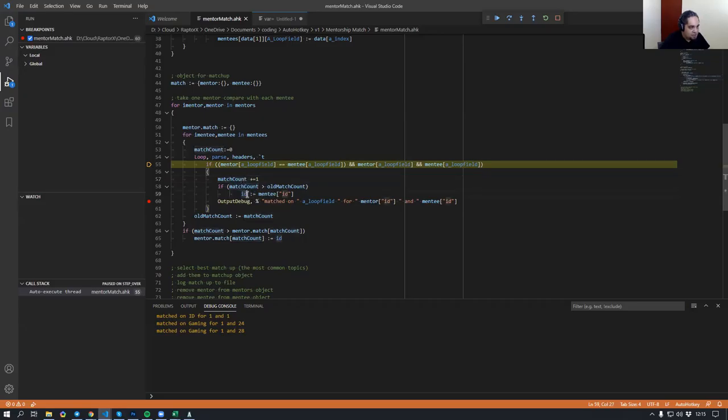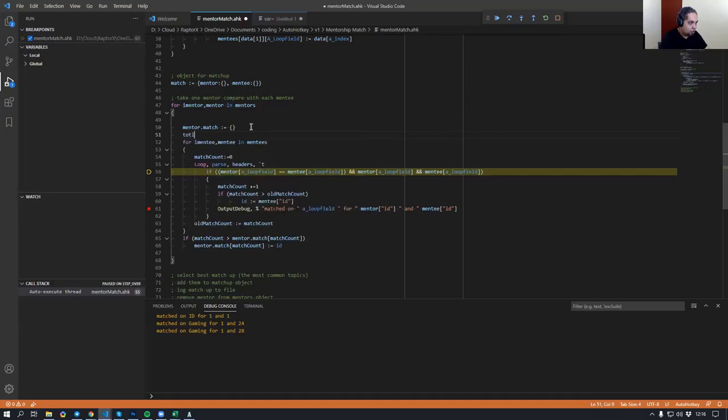When do I save the mentee data? When we're done looping across the mentee, when we've done all of his, then compare it to the last one, which at the beginning is zero. So we would just store the ID. So for each mentee, the match count should be zero. And there's another counter, every time the mentor changes, which is the total match. That should be something totally different. That's what I think. That's what I've been saying, what I was shoving into the mentor object under that person, just storing it there, right?